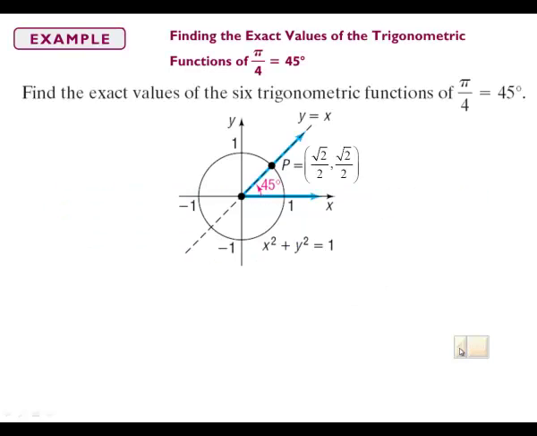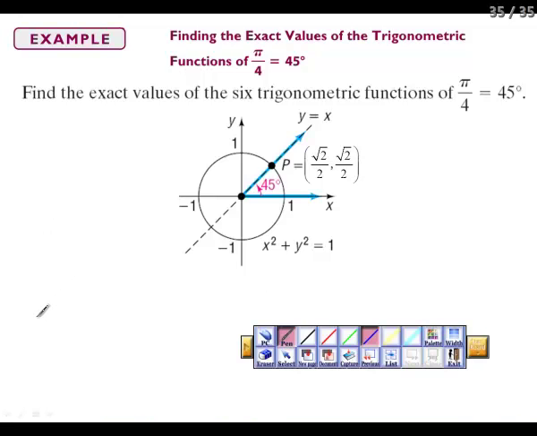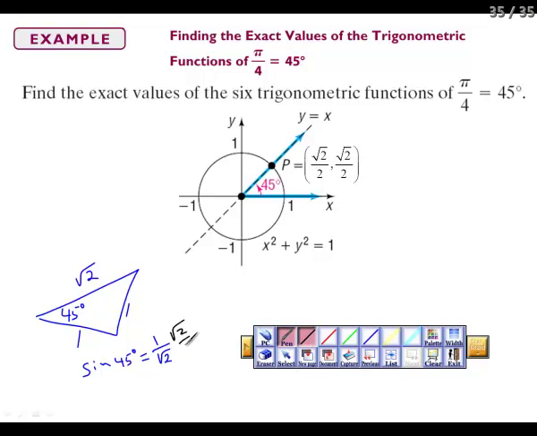For a 45 degree right triangle, we have 1, 1, square root of 2. Okay, and so for 45 degrees, sine of 45 degrees is equal to opposite, which is 1 over square root of 2. But again, we have to rationalize the denominator, so we multiply square root of 2 over square root of 2, and so we get square root of 2 over the square root of 4. Well, square root of 4 simplifies to 2. So that becomes square root of 2 over 2. Well, cosine is 1 over the square root of 2, so that also becomes square root of 2 over 2.